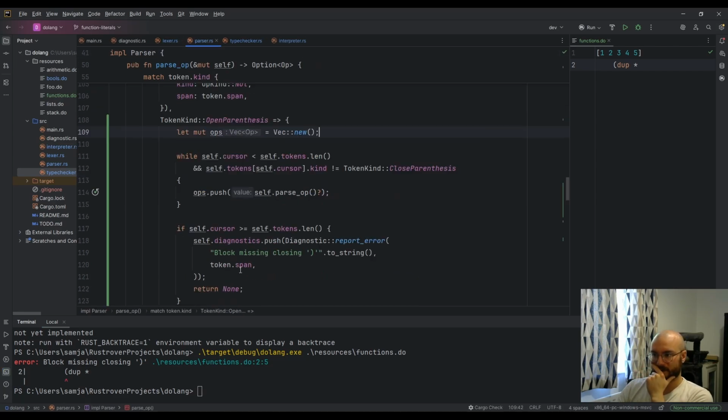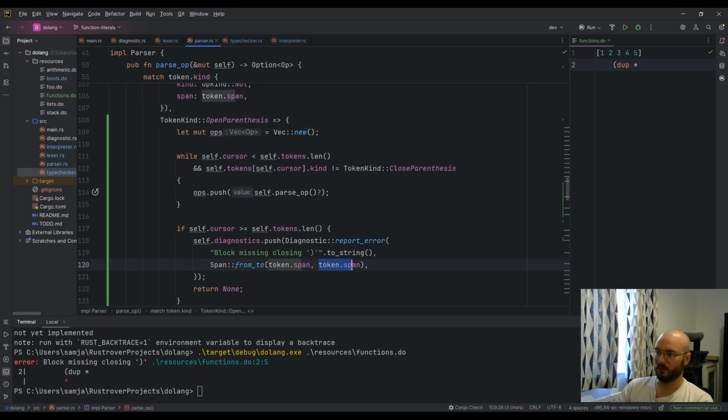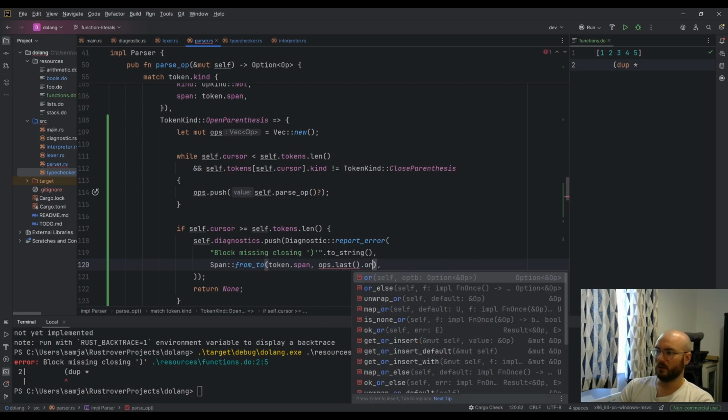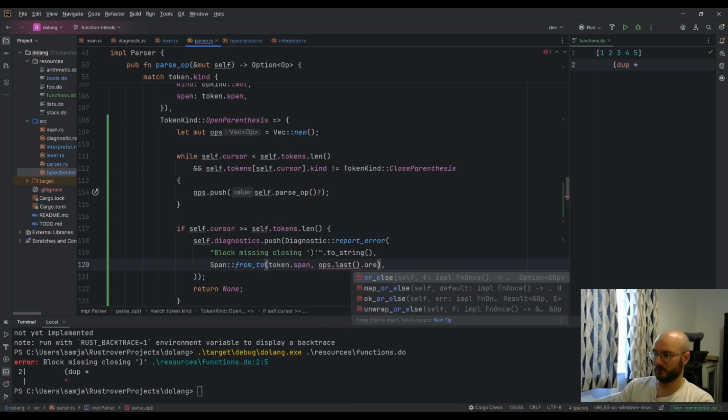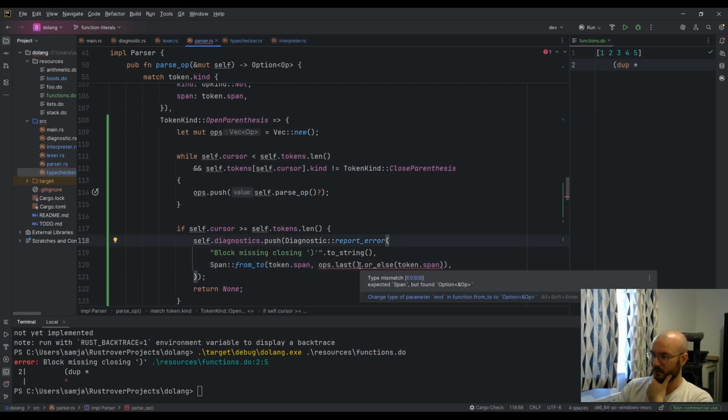Be nice if this span was a span from token span to ops last, or else token span, because if it's just a stray open, there's no ops to get a span from, so we want to use the same one. This doesn't seem to like it. There's option op.